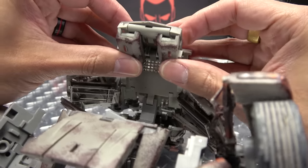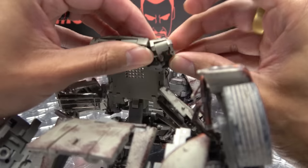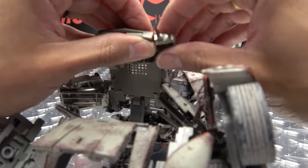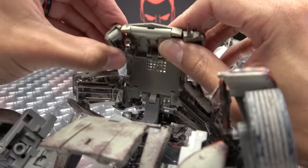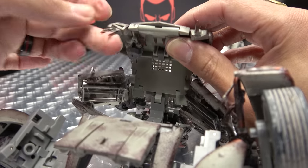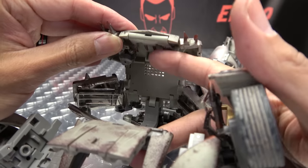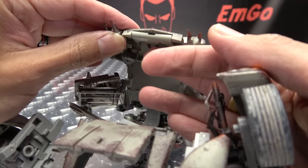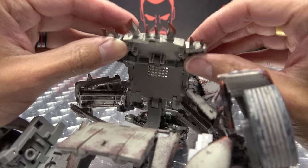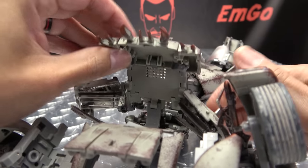So bring this roof section up. Bring these bits back. You want to angle them up a little bit because you need the clearance to flip out the spikes, because if you don't have them angled up, they'll butt up against the hinge. So angle these up so you can get in there and flip out the spikes. You come up under here, flip out these spikes. It's totally doable. Come on. There we go. And then just kind of straighten everything out as best you can for now. You don't really have to.